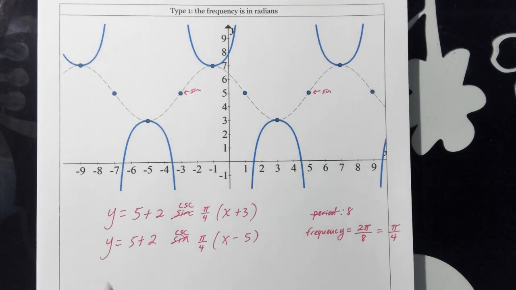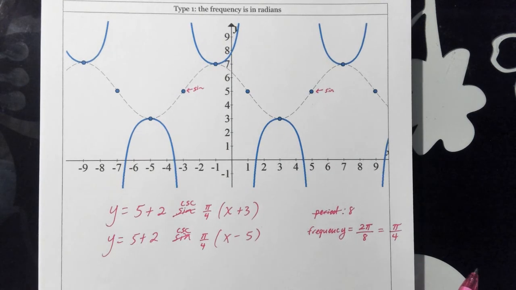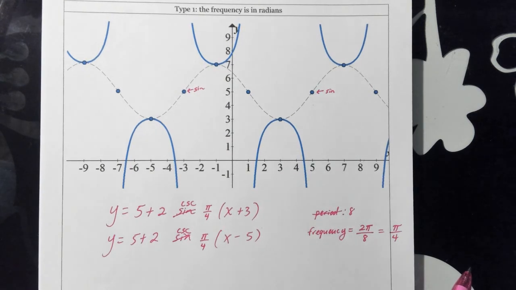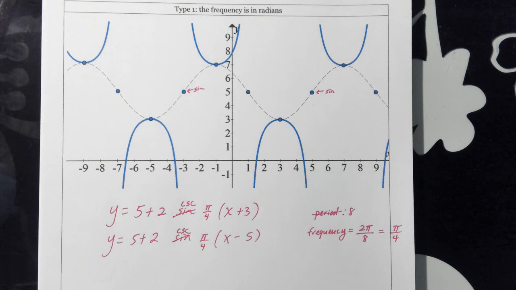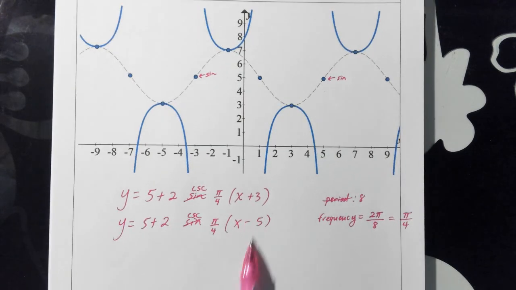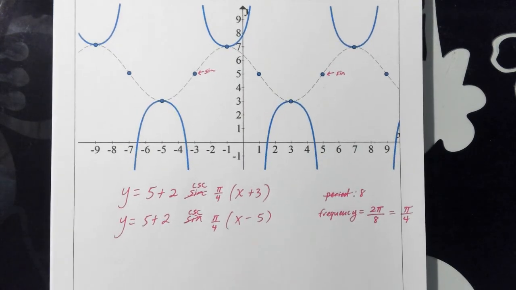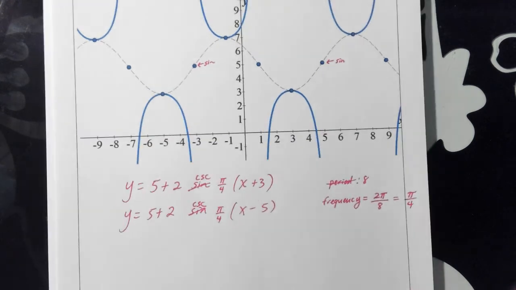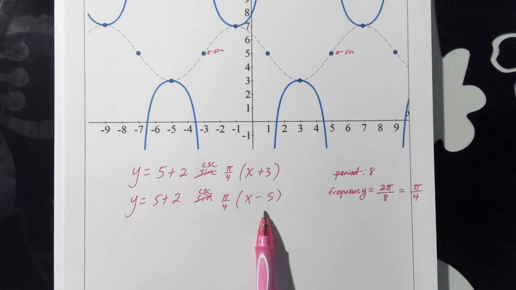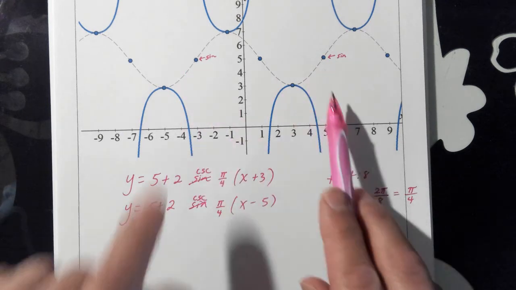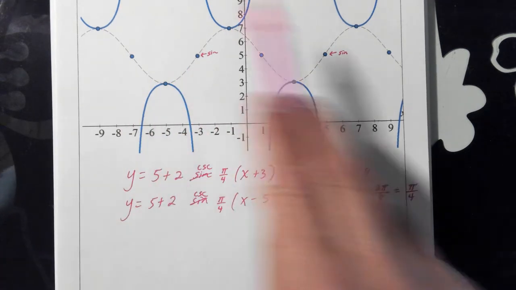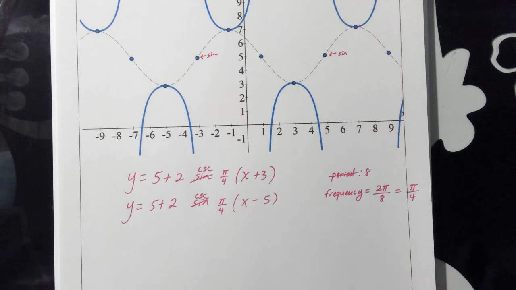And then I'm going to do, depends on what the directions say. If the directions say write a cosecant equation, there's 2 possible correct answers. Obviously, period is 8, so you could just keep on adding 8, right? Or subtracting 8. So the next one would be x minus 13, x minus 21, x minus 29, etc. But the 2 that we're showing you are in the picture. Obviously, the function continues forever.